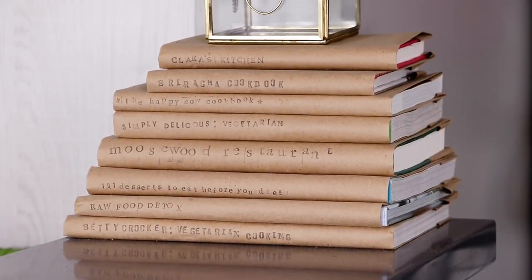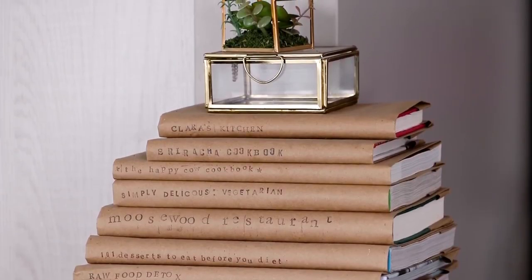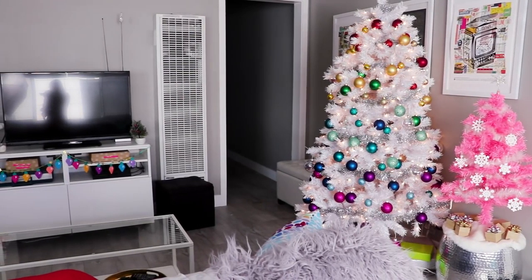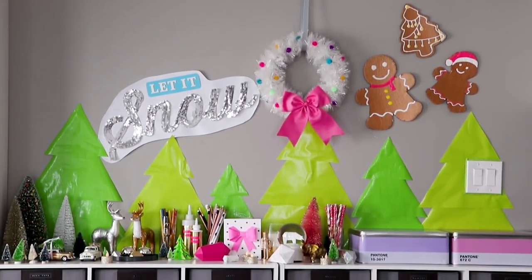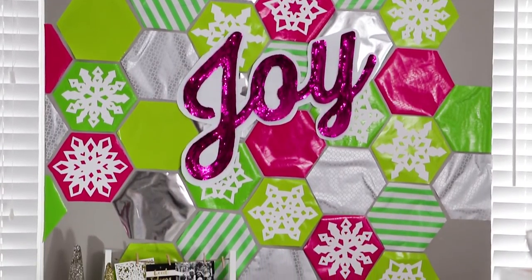Oh, and if we look over here, you can see that I still have these cookbooks that I covered in brown paper and stamped last year. Honestly, they've been sitting in the exact same spot for a year. I haven't changed that. All right, so that is the entire apartment this year. I love how colorful it is. I love how bright and festive it is, and I hope that you guys like it too.